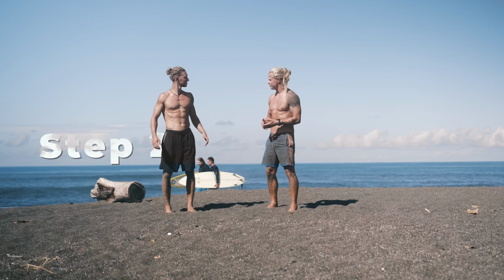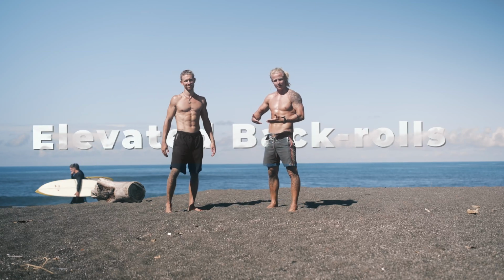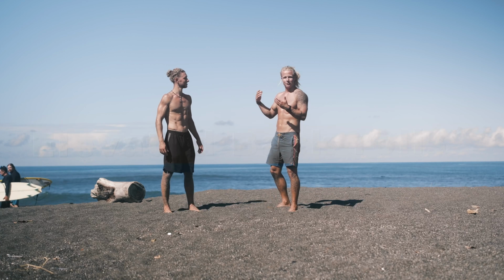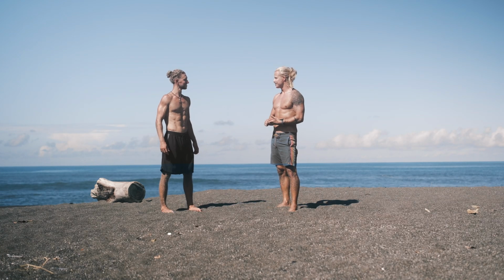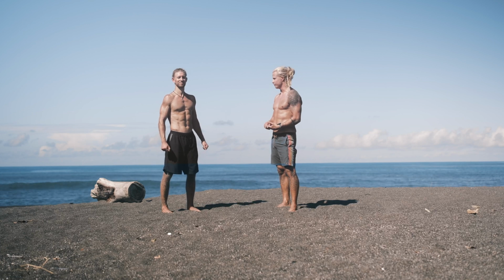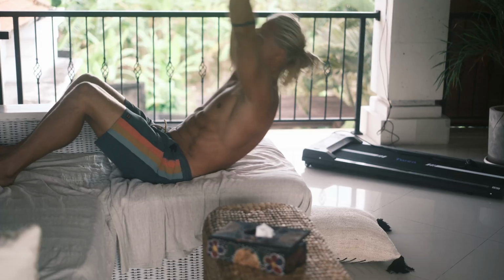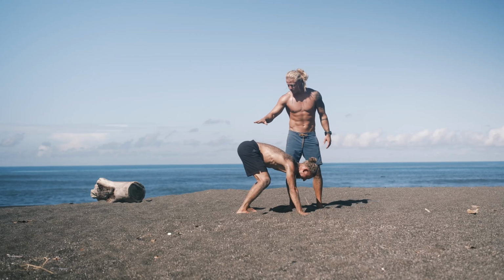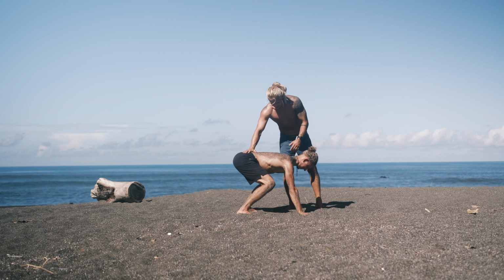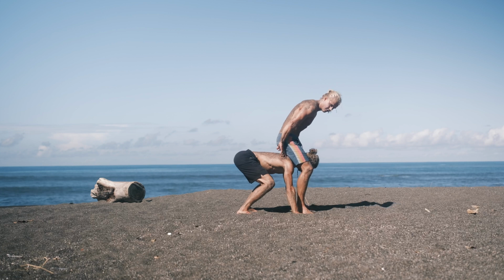Once we get the hang of rolling on the ground, we want to get further up from the ground. And before we start jumping into the roll, or doing a backflip as it's called, let's start by doing elevated back rolls. You can do this on elevated surfaces, on boxes if you have, or you can use a partner and a friend. So your partner's on all fours. It's important that the hip is shoulder height, like this. And you basically sit on the upper back of your partner.